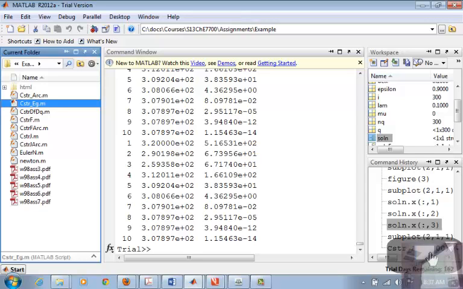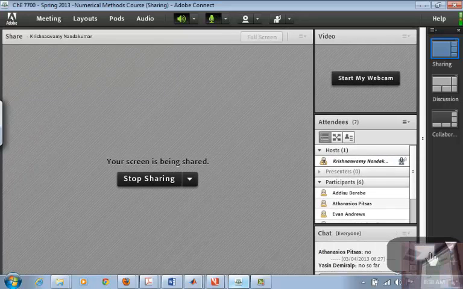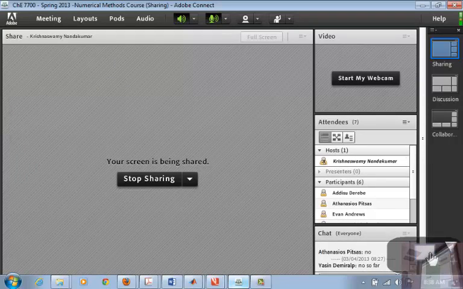Any questions? Yeah? For calculating the Jacobian, are there any built-in partial differential functions? The question was, for calculating the Jacobian, are there any built-in functions available? The answer is yes. MATLAB has a symbolic toolbox which will take derivatives symbolically, and that's the only tool that you have. There is no other magical tool that's available.